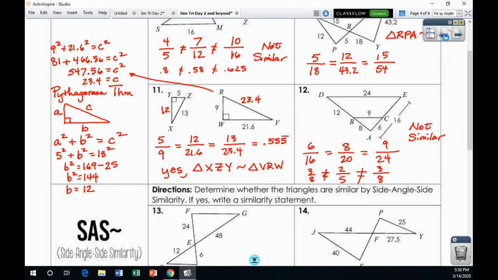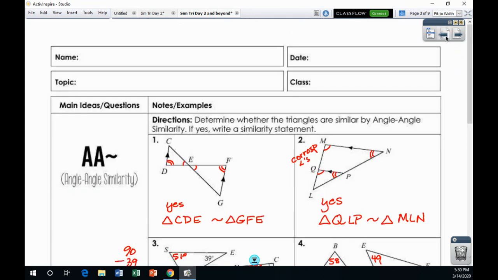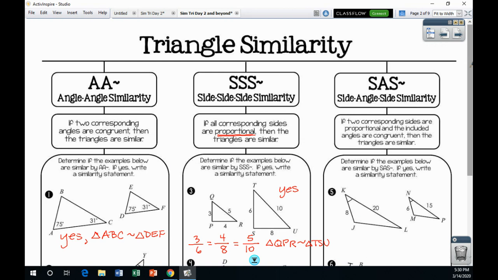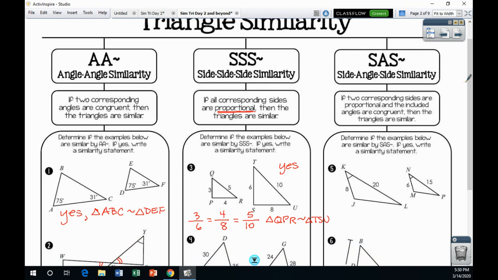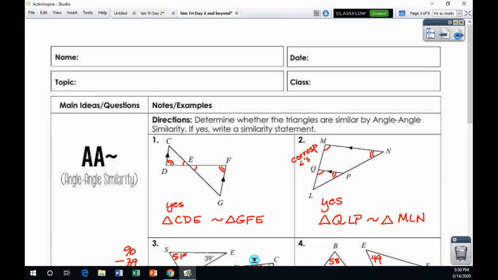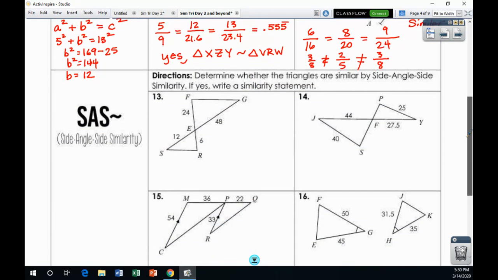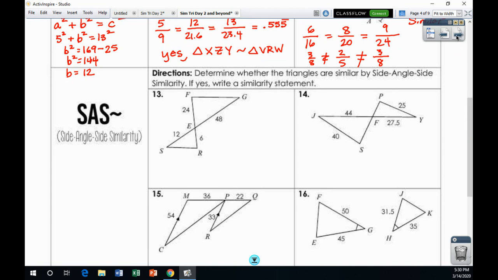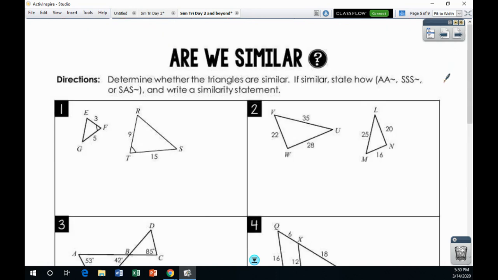So I am going to go back a page. All right. Go back another page. Here we go. Tomorrow we will tackle side angle side similarity. All right. We'll do those two examples. We'll come over a couple of pages. We've got some side angle side similarity problems right there. And then here are some practice problems. I'll throw some answers here in for these. And these are all mixed up, okay? So we'll do a few of these tomorrow in the next video.